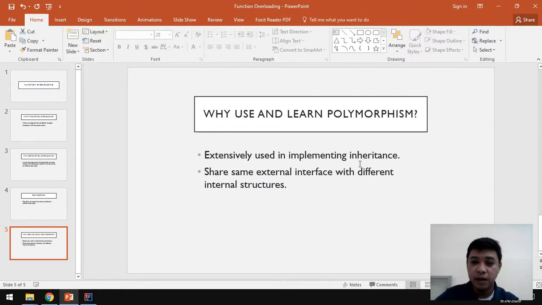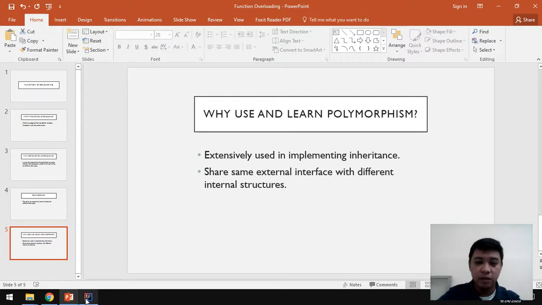Later in our course, we'll discuss what inheritance is, and we'll also give some examples of it. Second, it shares the same external interface with different internal structure. So that is why we need to implement polymorphism in our code.